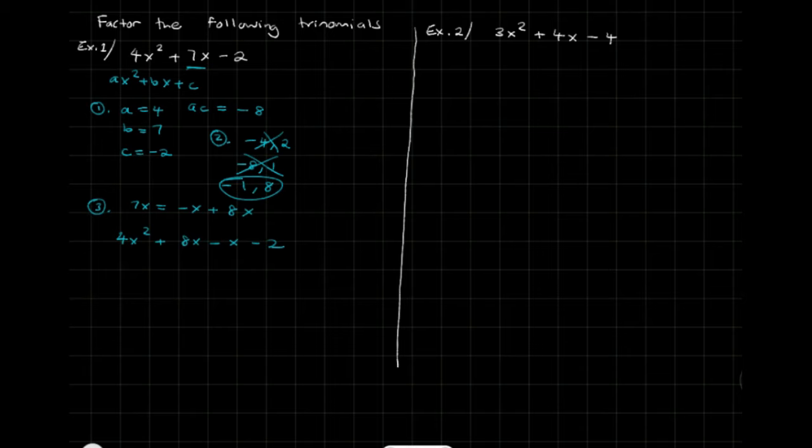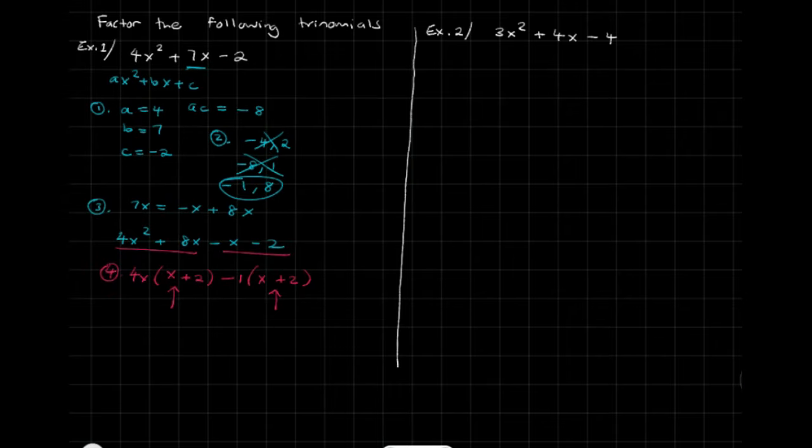And at this point, what you want to do here is factor the first two terms and the last two terms. Okay, so I'm going to factor out the greatest common factor. So between the 4x squared and the 8x, I'm going to factor out a 4x. So you get x plus 2. And then between the negative x minus 2, both of these have a common factor of negative 1. I'm going to factor out negative 1, and you get x plus 2. The whole point here is to make sure that the inner factors are the same.